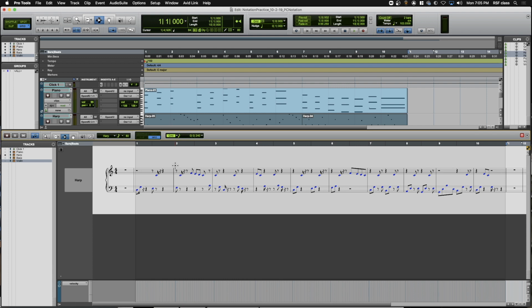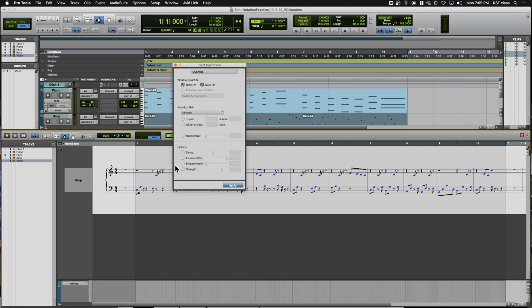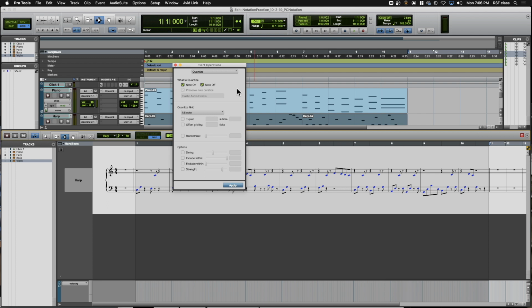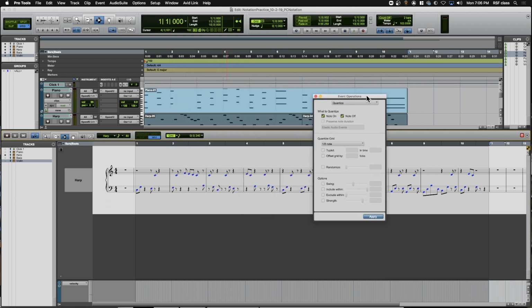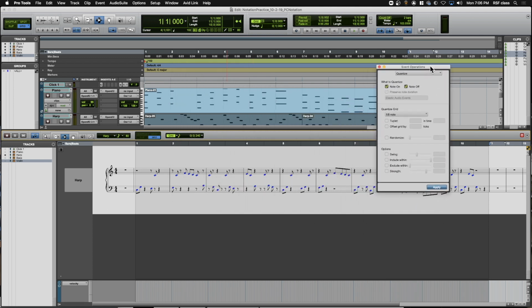So I'm going to go to my option 0. I'm going to open up my quantize and I'm going to do the same thing. Set it to eighth notes, note on and note off, no strength, and hit apply. If I had 16th notes in here, I'd have to use 16th as my resolution.